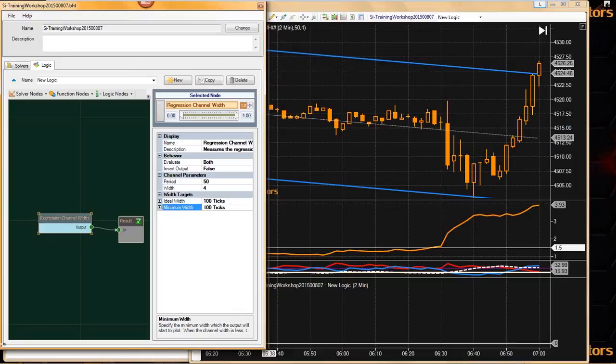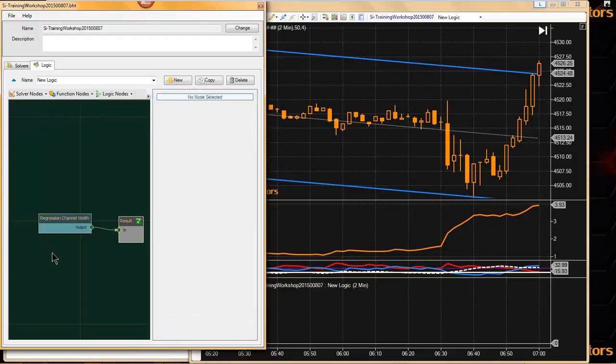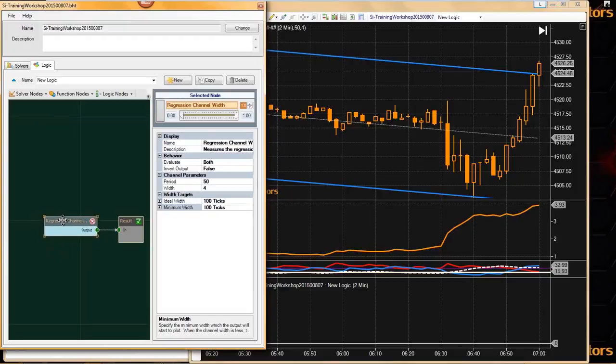We've reached the 12 o'clock mark here. So I'd like to save the next solver, the support resistance, for another day, because the support resistance solver takes the longest to explain. It has a lot of functionality built into it, so it takes a while to go over. So I'm going to save that for another day. That way this workshop doesn't go into a 4-hour workshop. So we'll end it here.